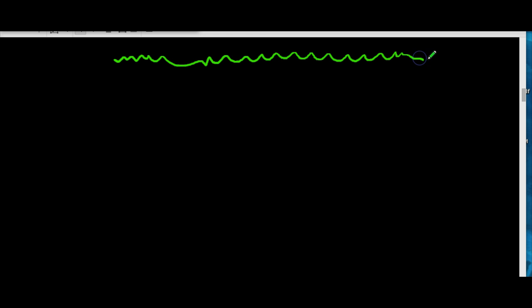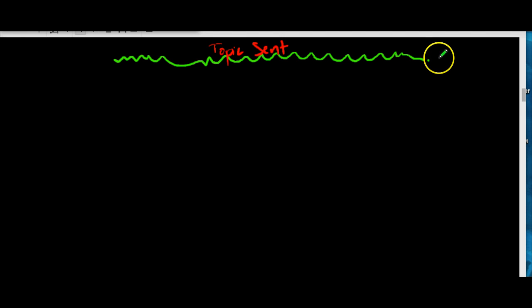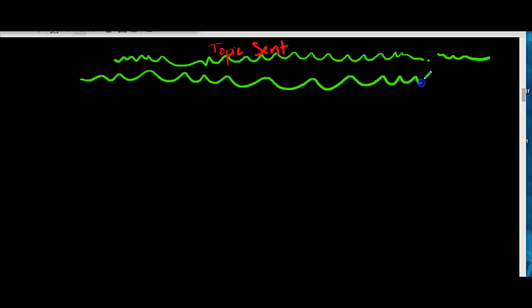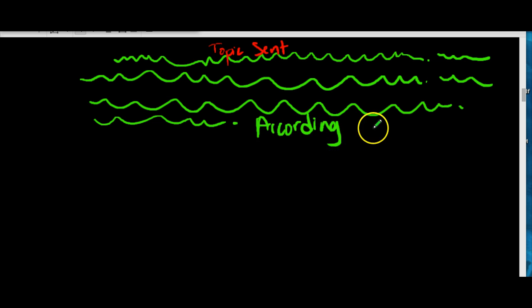So the first thing you're going to do is write a topic sentence. This is going to be your topic sentence. Make sure that you write high quality topic sentences. I'm going to be looking at that when I read your paper. Then you need to give us some background information, key terms, topics, ideas, analysis, lead up. After you give us a little bit of this, this is where you will then say according, and this is where your supporting argument will come in.